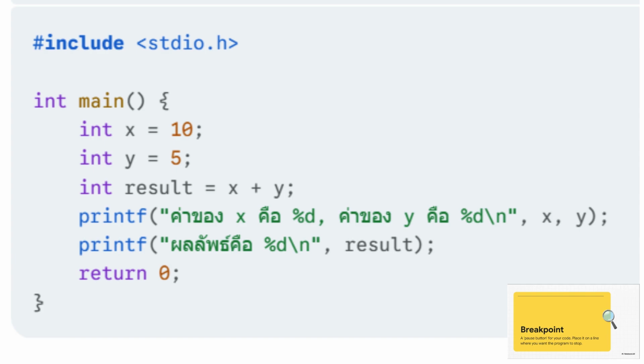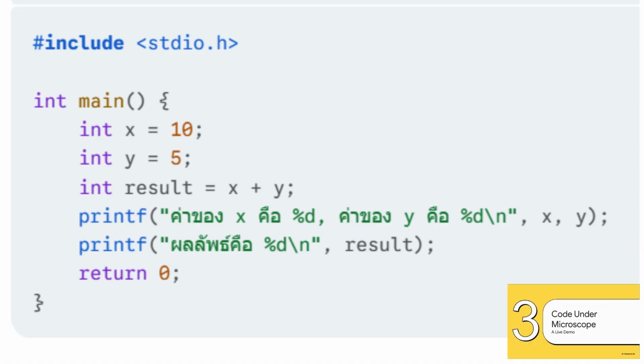It's that simple. Now, once your code is paused, these three commands are basically your remote control. Step over just runs the current line and stops at the next one. Step into is for when you hit a function and you want to follow the code inside that function. And step out gets you back out. For today, we're really just going to focus on the one you'll use 90% of the time. Step over, which is just the F7 key.